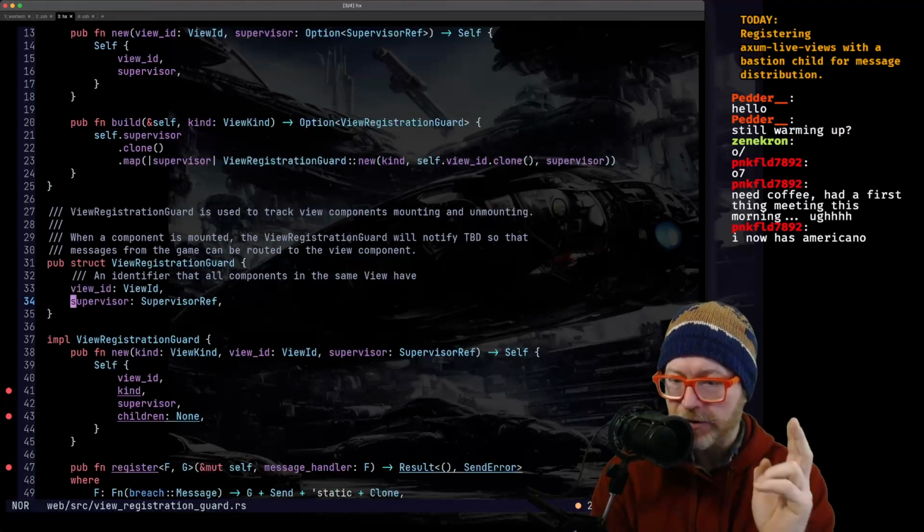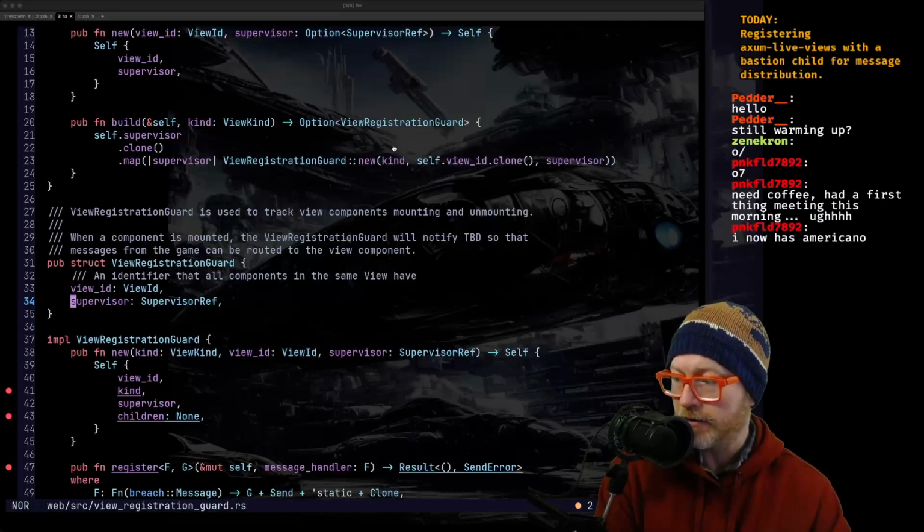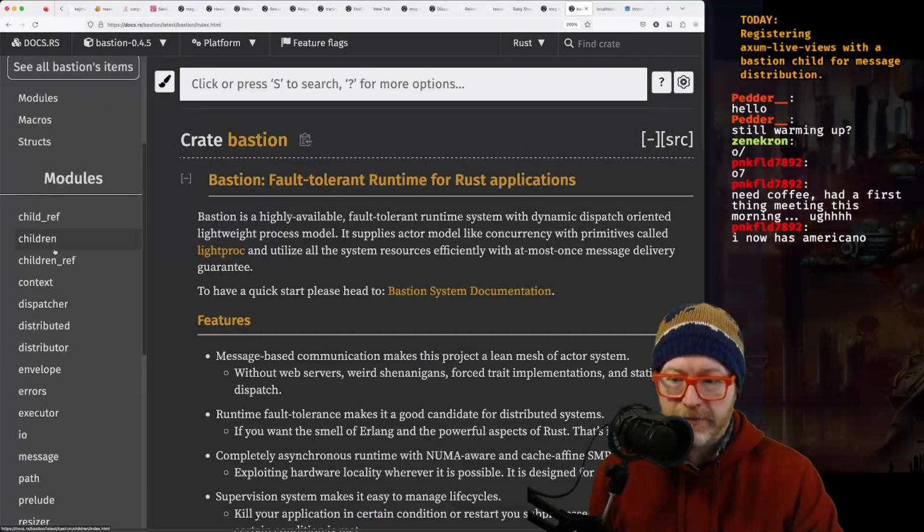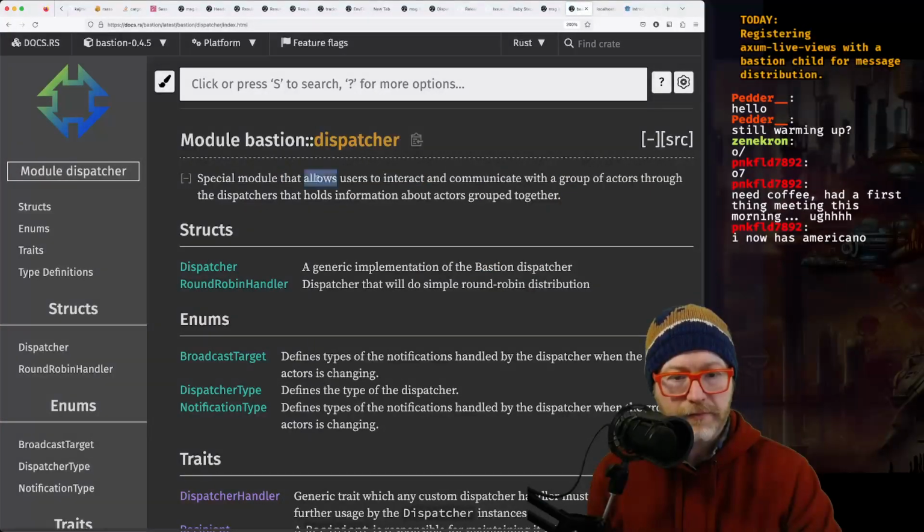Seems like it's falling into a dispatcher pattern here. Communicate with a group of actors, though. We do not have actors.